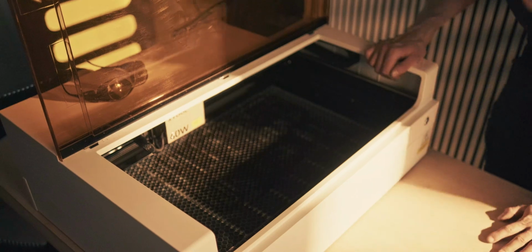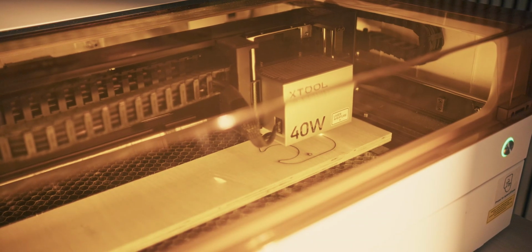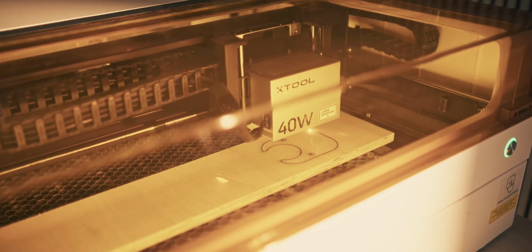This allows you to cut larger things, but in the same very compact format that the xTool S1 comes in. Of course, you do need to wear safety glasses at that point, but that's the way I like to use this machine the most. Now in this case, we're using some material that I had left over, which actually fit inside of the machine, so we didn't have to leave the whole thing open. And that also helps with the air purification system, right?